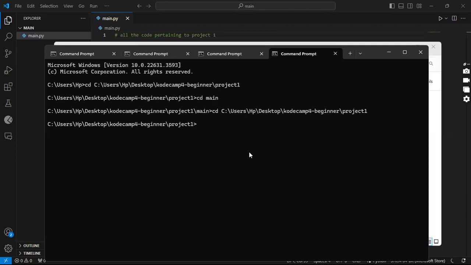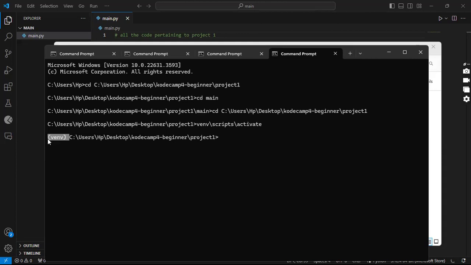To activate it, you call the name. If you called yours mango, then that should be mango. If you called yours pineapple, then that should be pineapple. But in my case, I called mine VENV, followed by a backward slash. Why a backward slash? Because you're in the command terminal, and to reference a directory you use backward slashes. So it should be VENV backward slash Scripts, backward slash activate. Then when you click enter, this should be active.